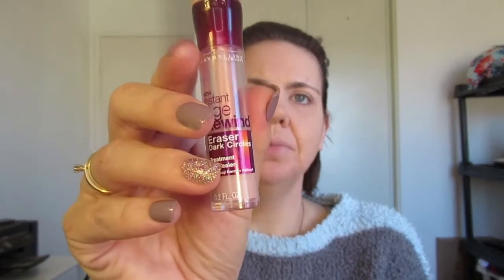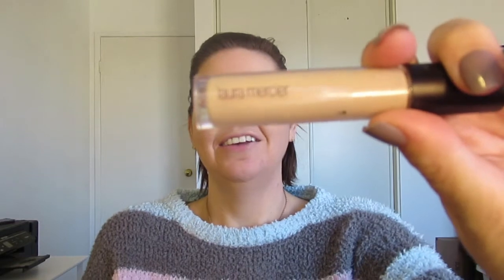So I have already done my face. First I went in with my Too Faced Peach Perfect in Vanilla. I haven't used this in a while, and I remembered it was a little bit yellow and a little bit dark for me, so I went over it with my Neutrogena Healthy Skin Liquid Glow in Natural Ivory. And then I went into my under eyes with my Maybelline Age Rewind in the Brightener shade, and then my Laura Mercier Flawless Fusion Concealer. And then I set everything together with my Charlotte Tilbury Airbrush Flawless Finish in number 1.